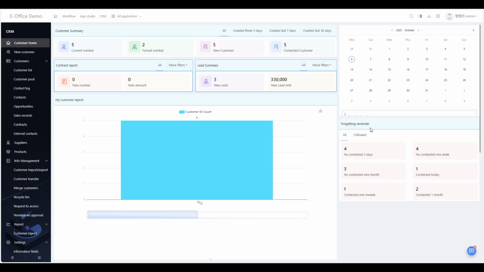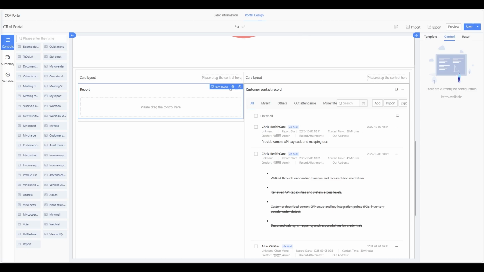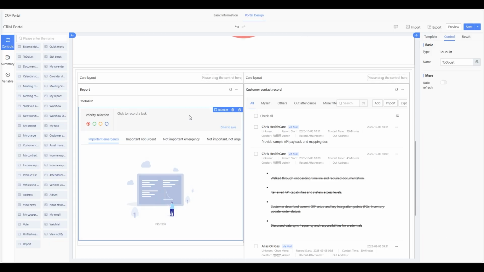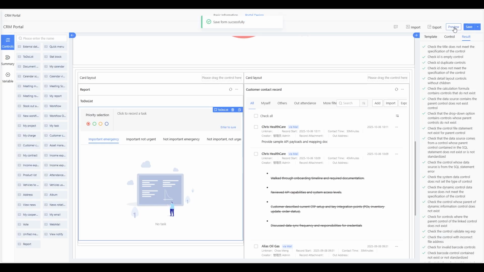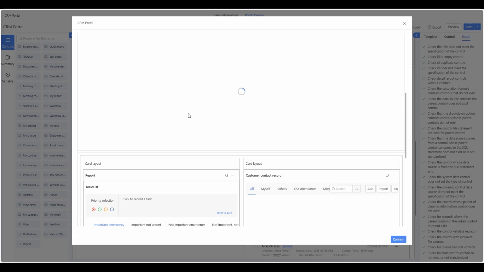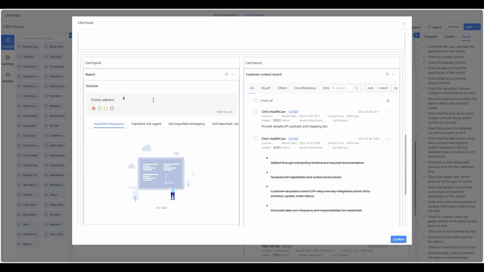Yeah. So let's say you want a reminder on the contract or anything else, I want a to-do list. You add it in here, and then when you have a to-do list, you can click to record a task, click save, and enter whatever you want to record, like A1, 2, 3, or anything, and enter, and your report will be input here.